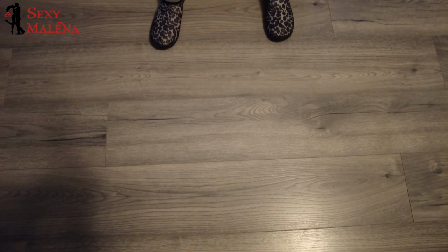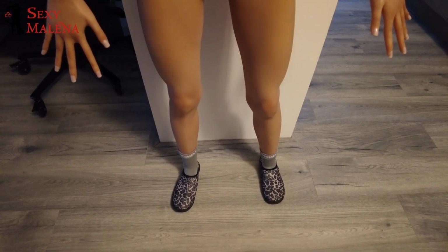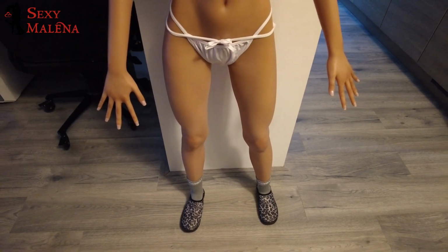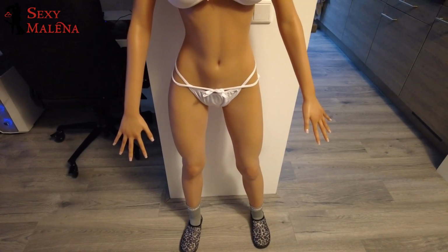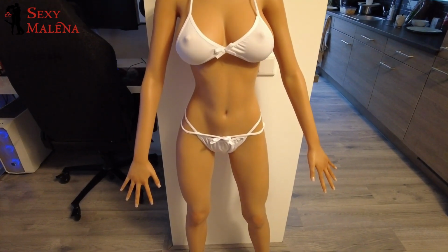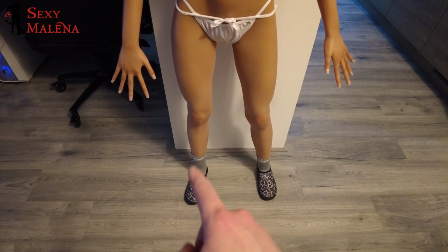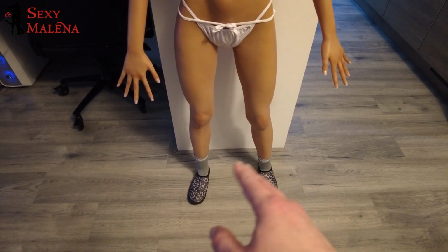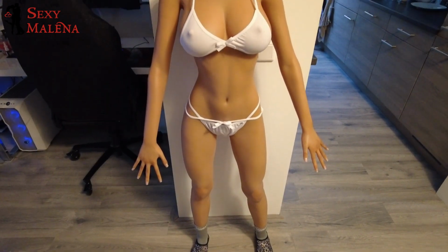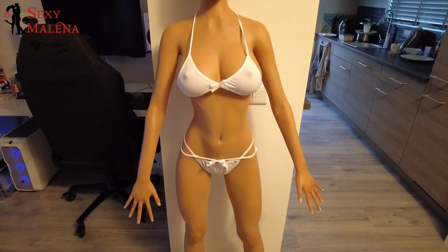Alright, so these weren't the best shoes and socks that I had. Water shoes and some bamboo socks, but it'll have to do. I always have difficulty posing these dolls, because Tifa had this as well. Posing her straight up, it always looks like that leg is longer than this one. It isn't the case, but it has to do with how I put the legs together and how the body is a little bit going, so I have to figure out if I can get that straightened out.